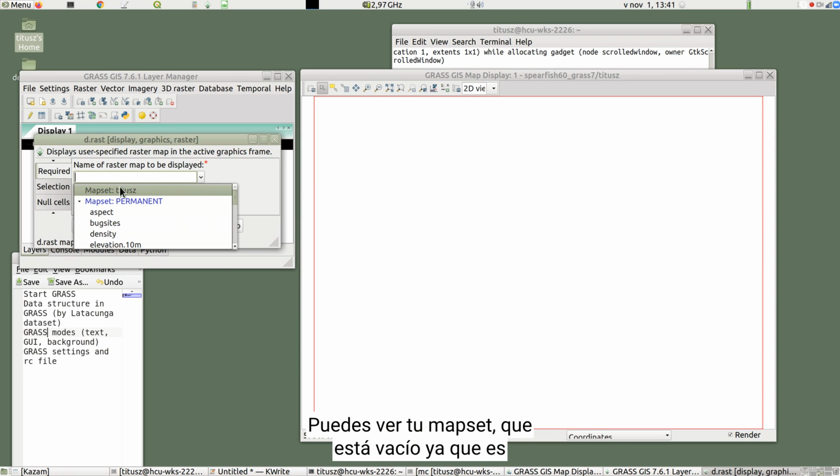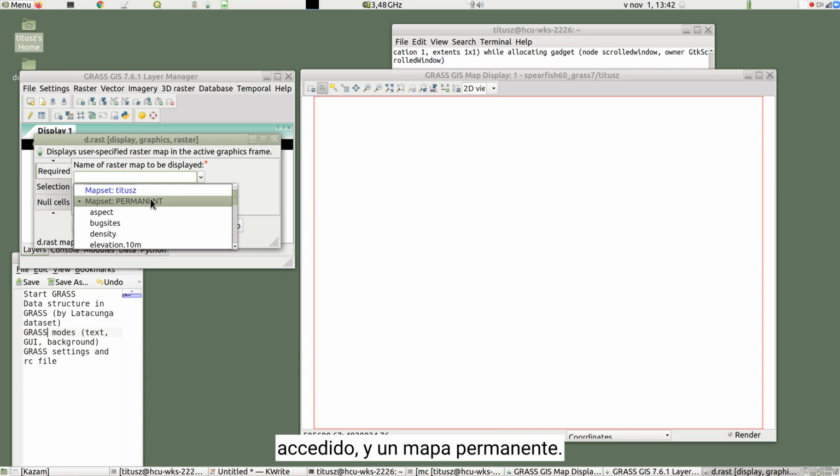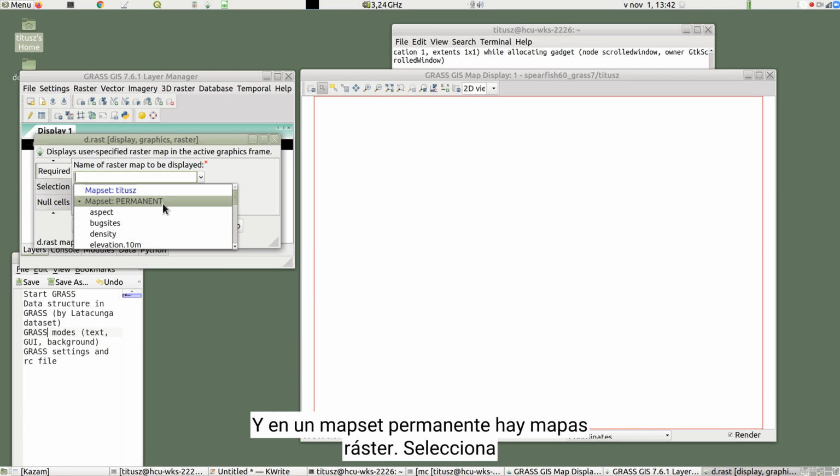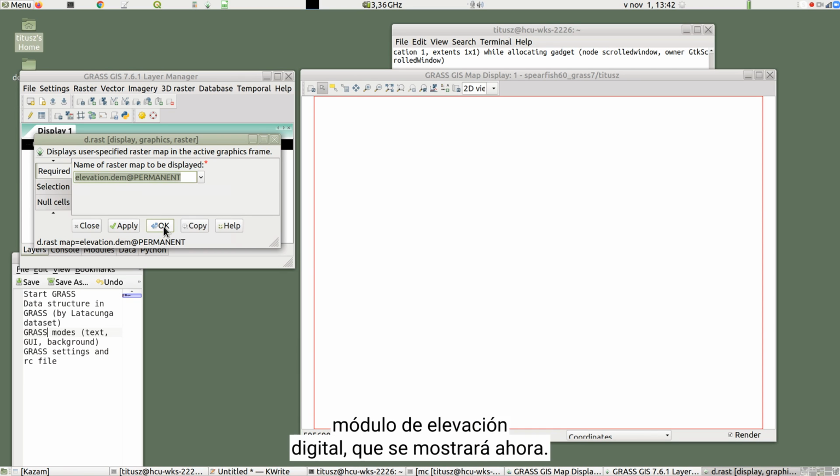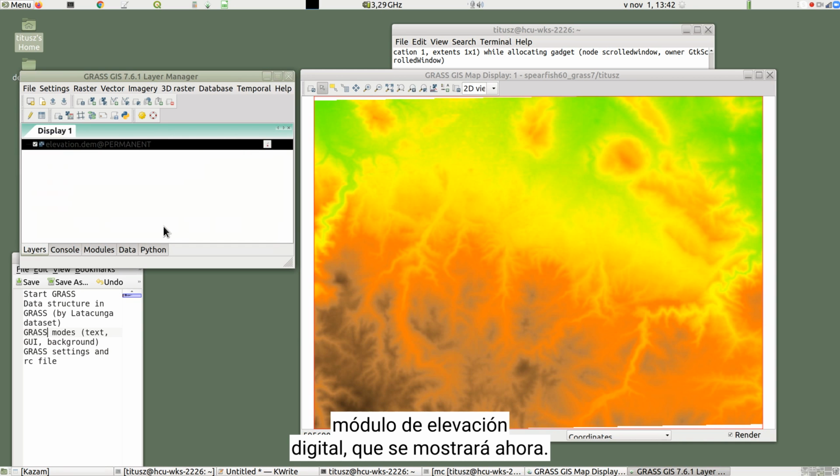You can see your map set, which is empty since it is a brand new map set containing no maps, and a permanent map set. In the permanent map set, there are raster maps. Select elevation.dem, digital elevation model. That will display now.